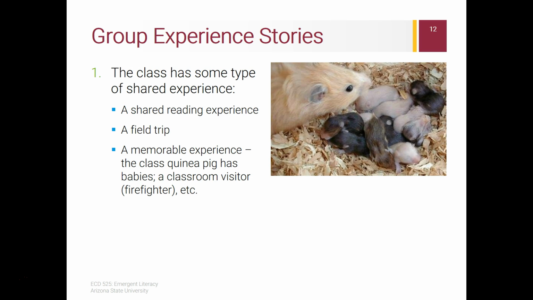A second kind of shared writing experience is known as a group experience story. Here, the class has some kind of collective shared experience. They could do a shared reading of a book, take a field trip, or have some other type of meaningful experience, like baby gerbils being born. The key is that the experience is shared by all the members of the group so they can contribute to the story.